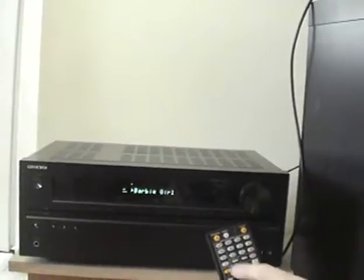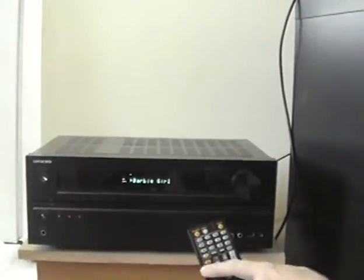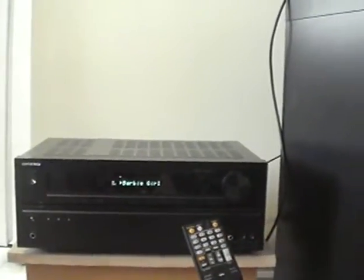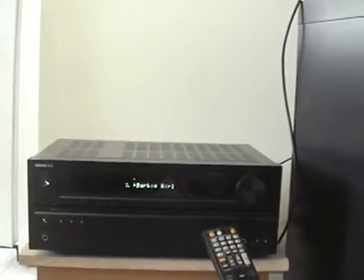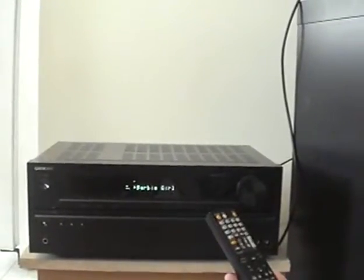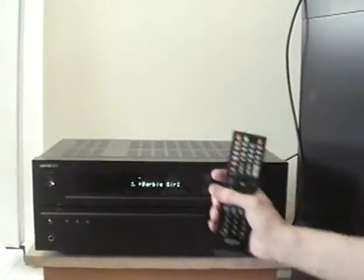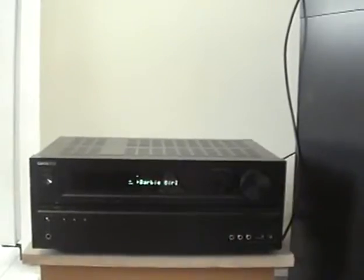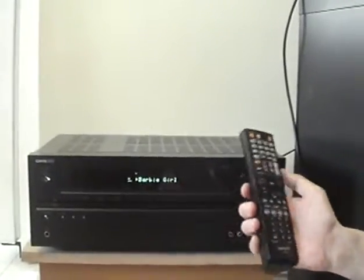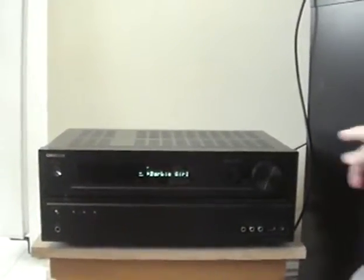And with the remote, the universal remote setup options weren't actually in the manual, so if you want to use this to connect to your TV, you wouldn't be able to just use the manual that came with it. You'd have to go look up the codes on the internet. It's an okay remote, but you probably want to get another universal remote to control this. Well, it's pretty functional, it's just not the best remote. So let me flip this around so you can see the back.